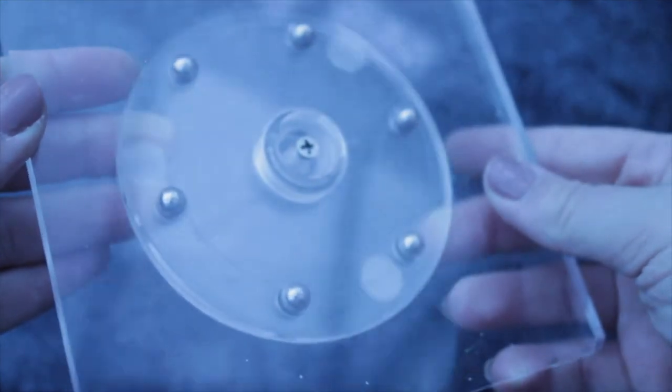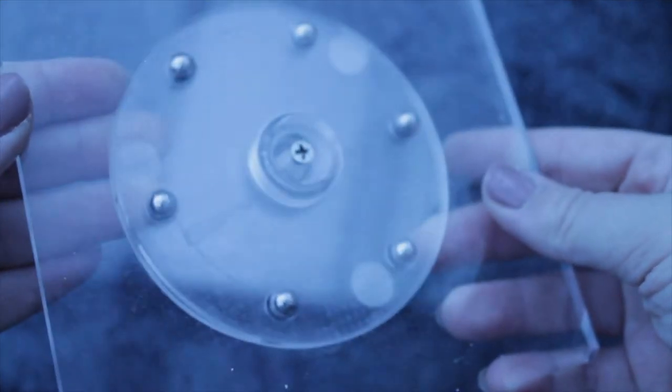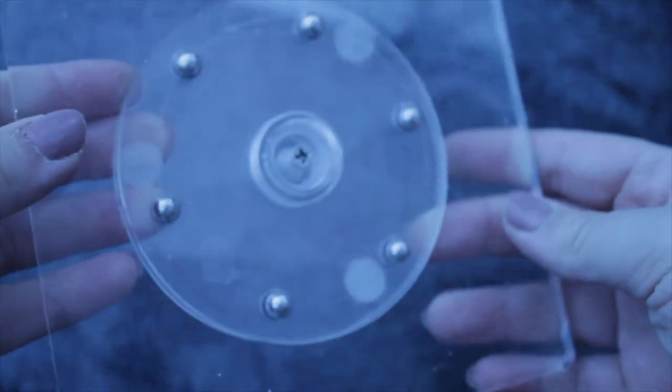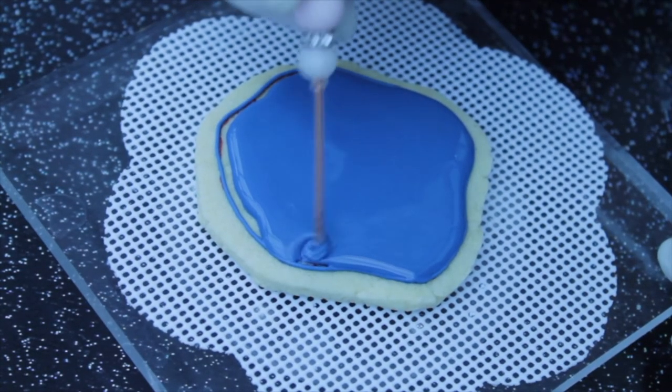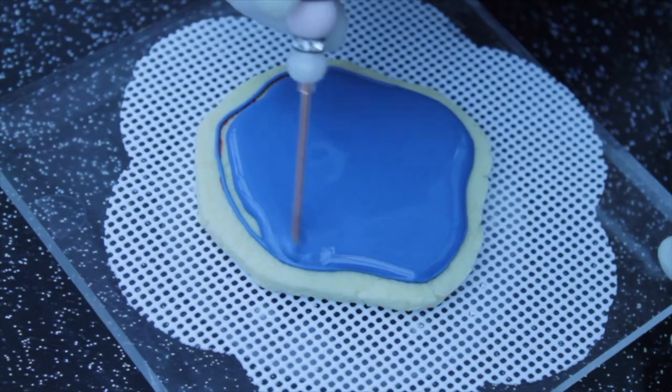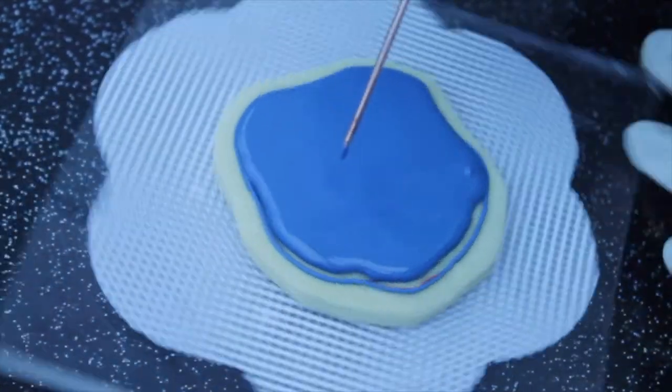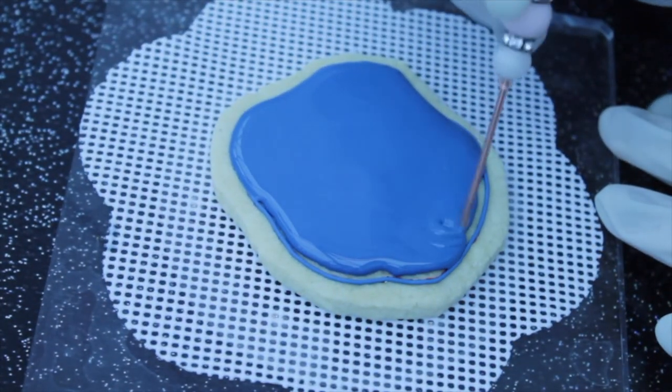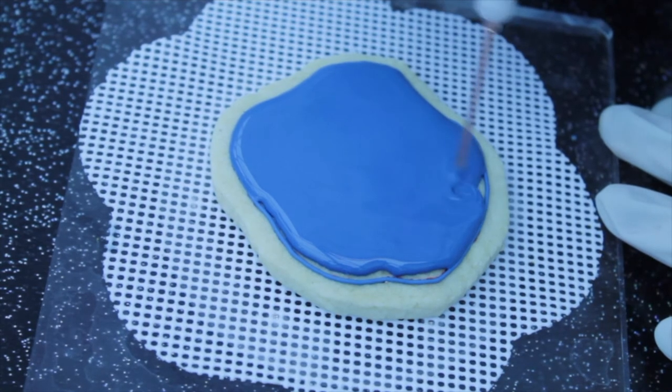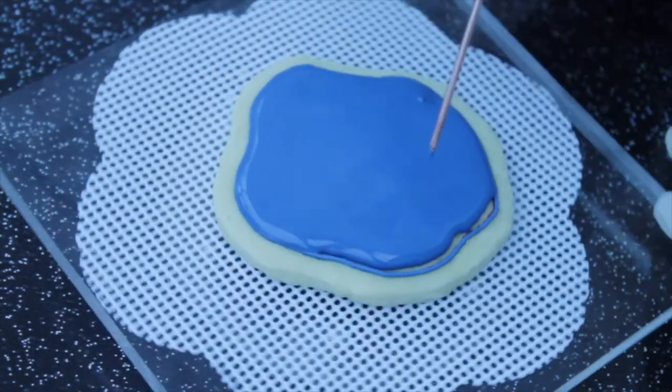This turntable is a really good size for when you're trying to decorate one cookie at a time and it's available on Amazon for £16.91. This turntable is super helpful for when you're decorating. The main reason I use it is so that I'm touching the cookie less because if I touch it too much it tends to start breaking at the edges.